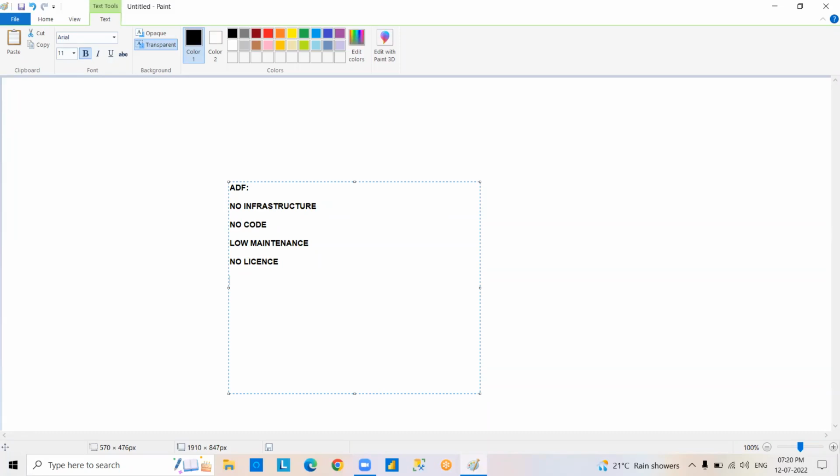You just pay and use. So these are all advantages of working with not only ADF, but any cloud environment. Got my point?